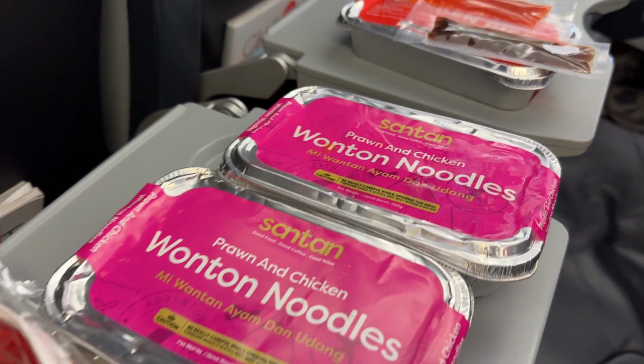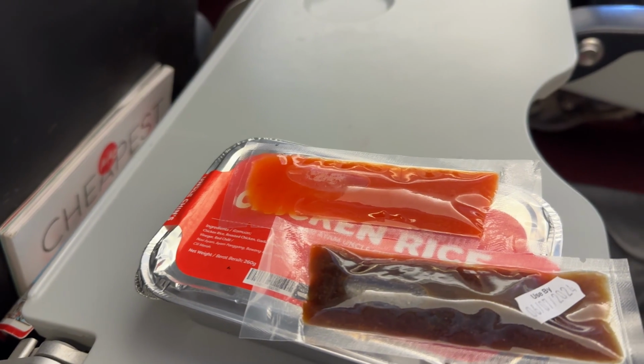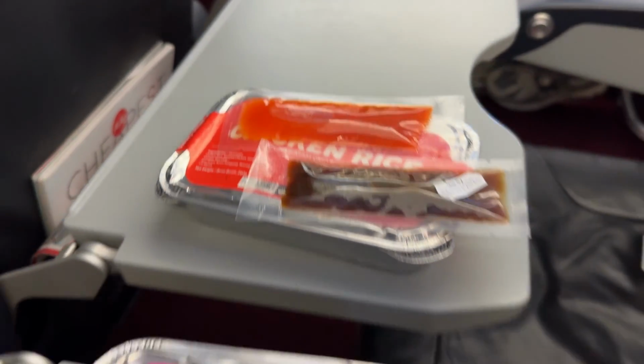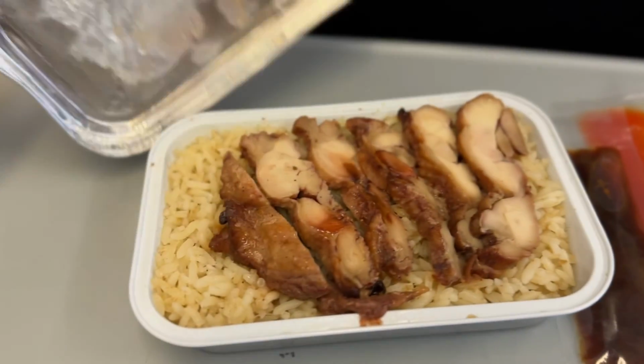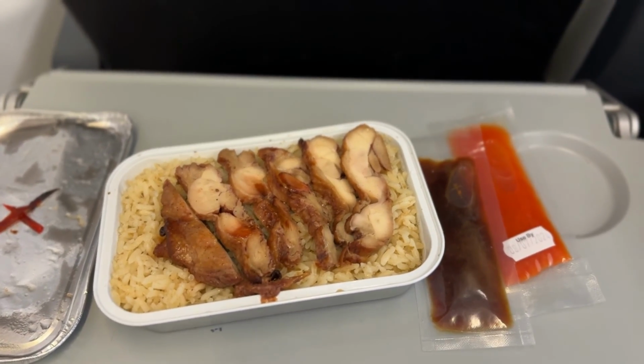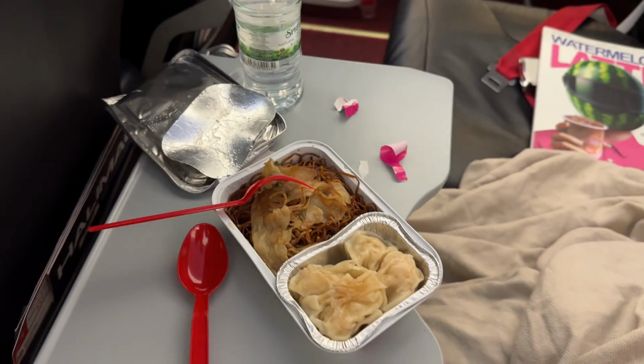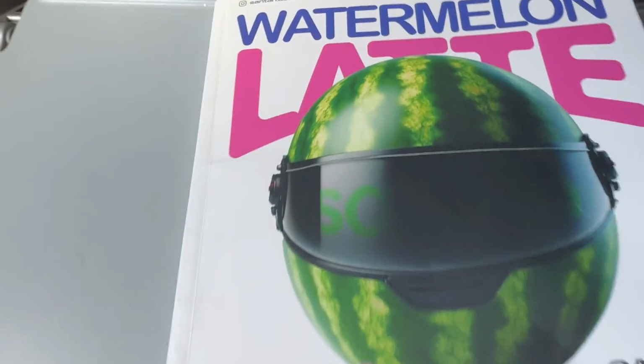Let's just say that it was really tasty. The kids ate their noodles but did not want the wonton. So, I had the privilege of trying them and they were delicious. The meal was served 1 hour into the flight. If you're considering what to order or just want to glaze over the prices, this 1 minute is dedicated to the catalog with all the meals.